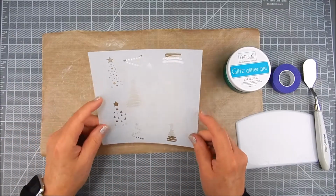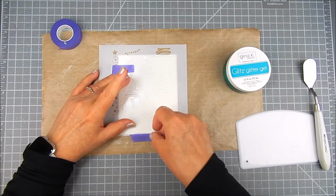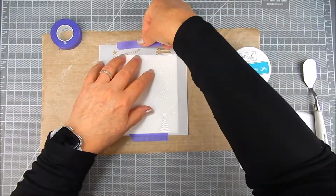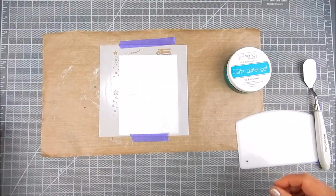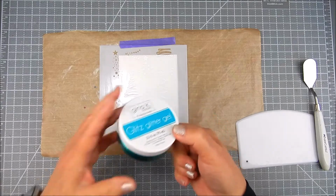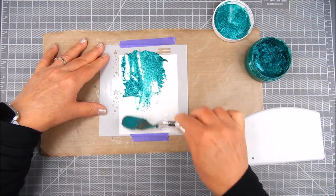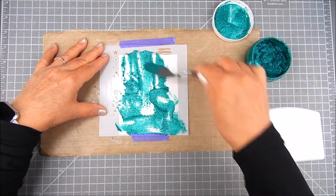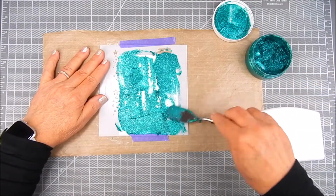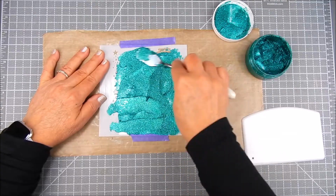And I let that ink dry for a bit while I go ahead and add the stenciling. So on a white background panel, I am going to make a separate stenciled tree scene as a background layer. I'm using Gina K Designs Glitz Glitter Gel in turquoise, and I'm adding a spatula of some of that gel paste right over the stencil that's going to go right onto that background card base and then the card layer.